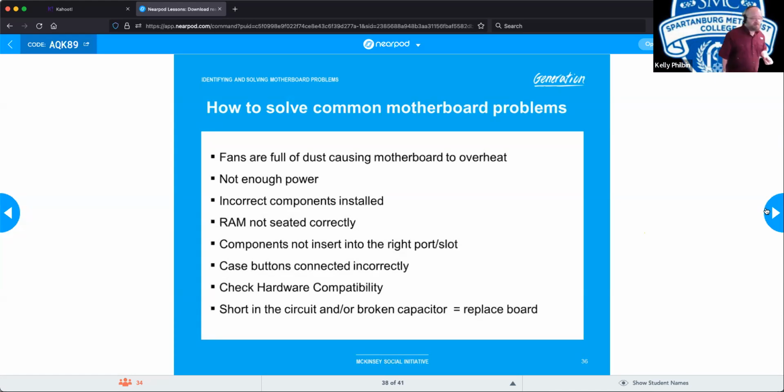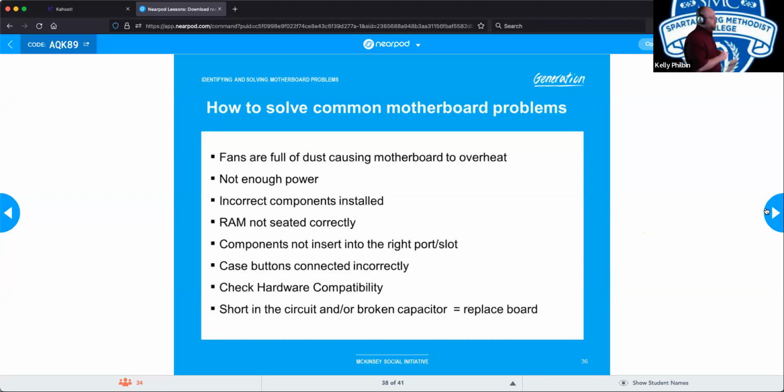Incorrect components installed, it may not recognize them. That's where the documentation comes into play. There are cases where it'll say, will this CPU work with this motherboard? And it'll be like, yes, and have an asterisk next to it. It may mean that you need a lower level CPU to upgrade the motherboard, so then you can now put the higher level CPU in there. So if you're doing a fresh build, you need to pay attention to that kind of stuff. Does the motherboard require an upgrade to be able to handle the CPU component that you're going to be putting into it? Out of the box, it may not be able to handle the components. It may require upgrades to be able to.